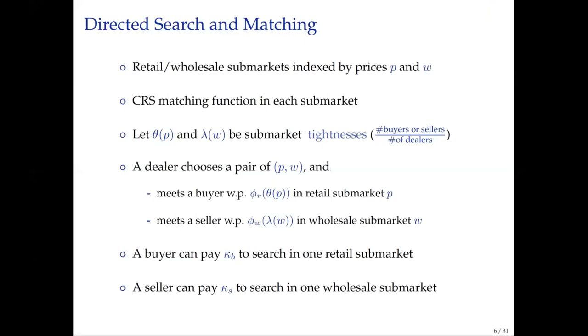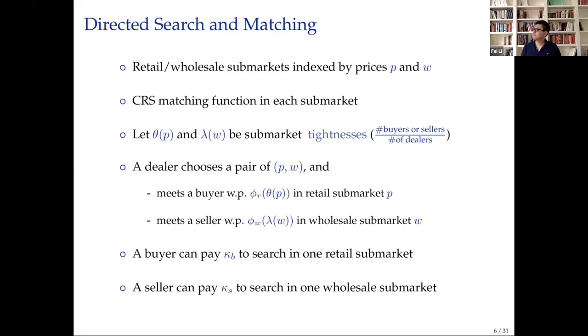Well, I guess it depends on, I agree with you, you can imagine that it's a durable goods market, but the intertemporal concern of the consumer or the seller is less important than the inventory management concern. Okay, but at the end of the day, you will see that what I need is to get some downward sloping demand function on the retail market and an upward sloping supply function in the wholesale market. And how to microfound it is not very important. Right? This is just the simplest way I can get it. But I'm sure there is a way to get it even if we throw away some of the assumptions.